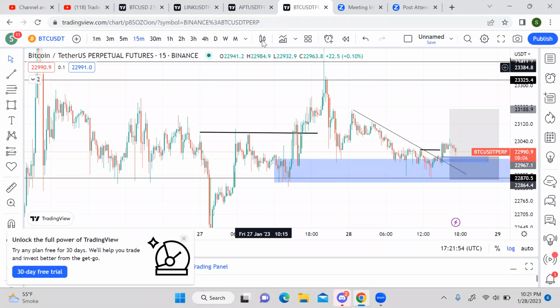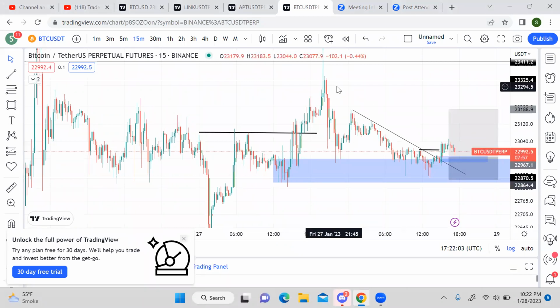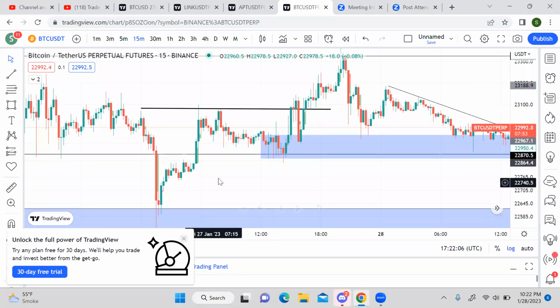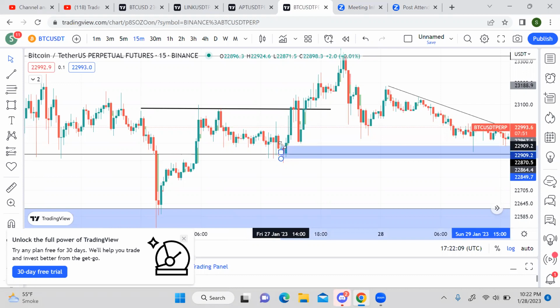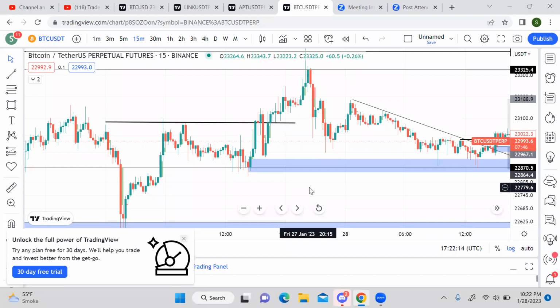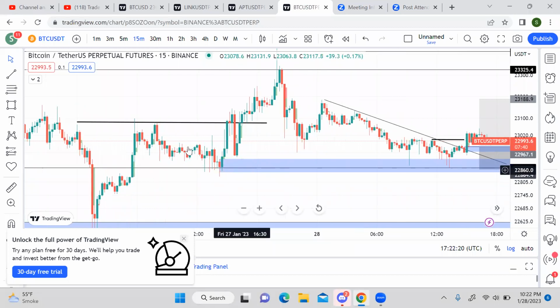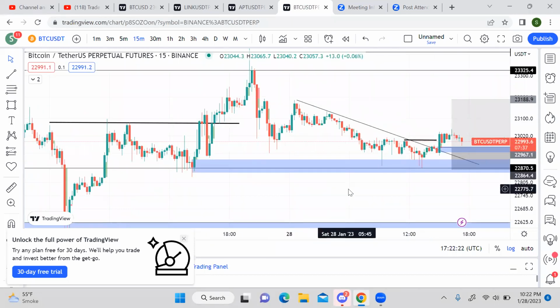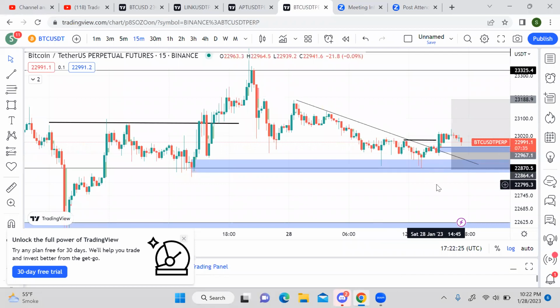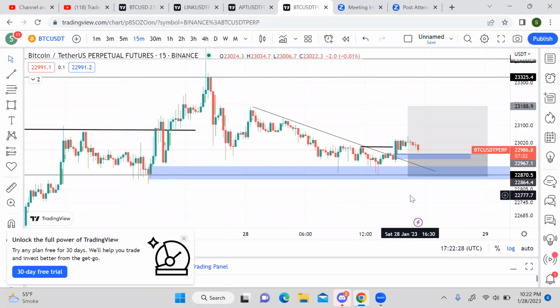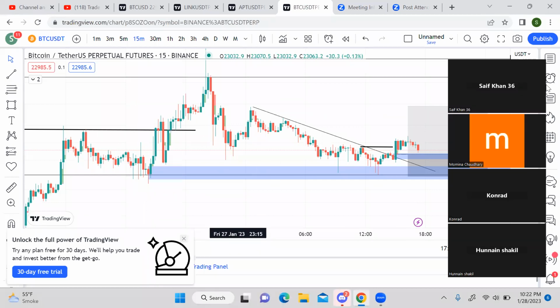Now you got the whole idea. How to understand a mitigated order block? It means that the order block is used. I have this order block here, also a bullish order block. Price moved up. Now how will I check whether it is mitigated or not? Mitigated means the order block is filled, that is, tested. Look at this one, tested here, tested twice, thrice. Three times this order block was tested. That is how you find mitigated order blocks.